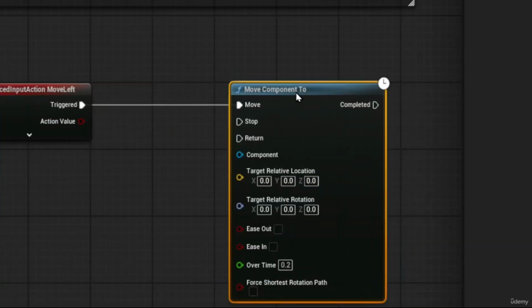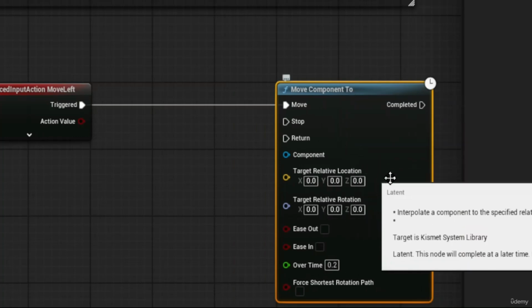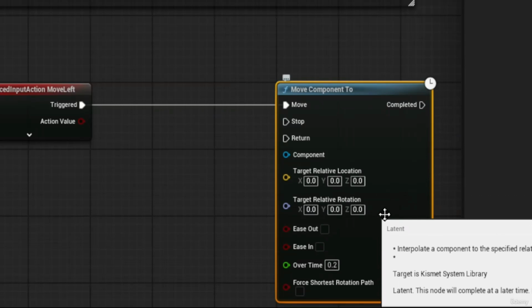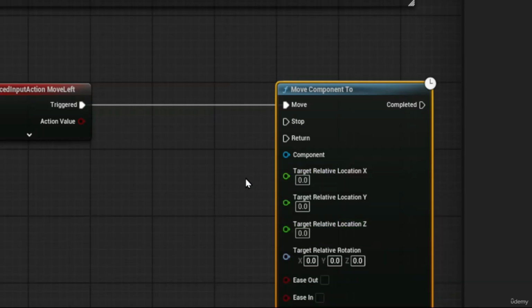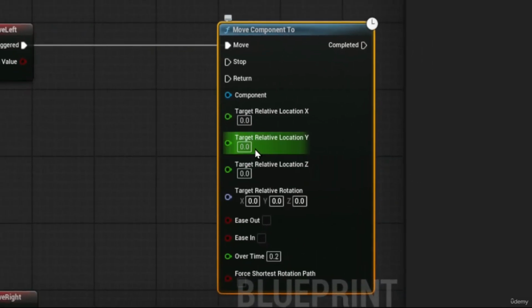Now within the move component to, you will notice that it has a target relative location and rotation. We don't need to worry about the rotation. So we shall simply select the relative location and split it up so that we have the X, Y, and Z separate.